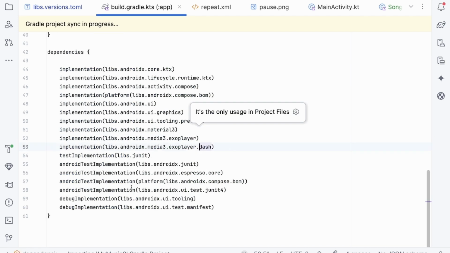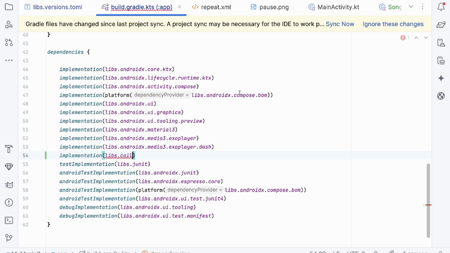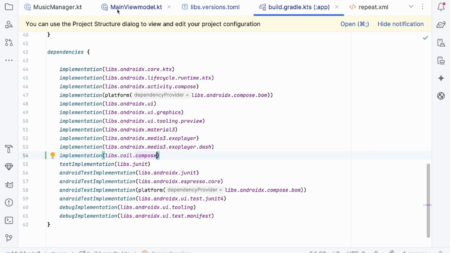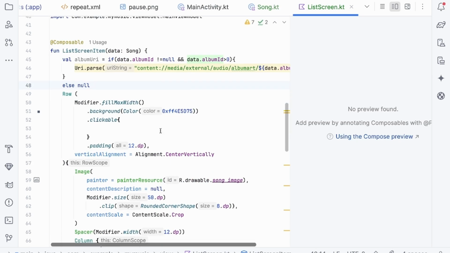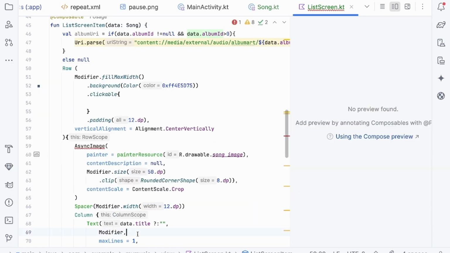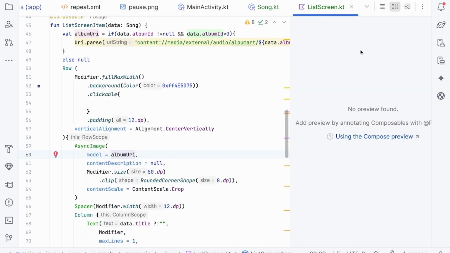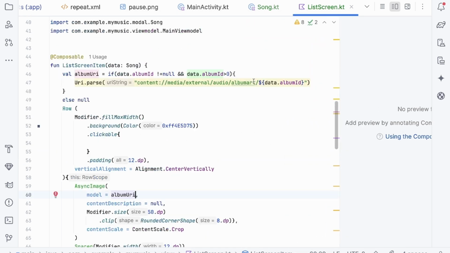Sync the project. Once done, we also need to implement this in build.gradle. Yeah, cool, everything is done.